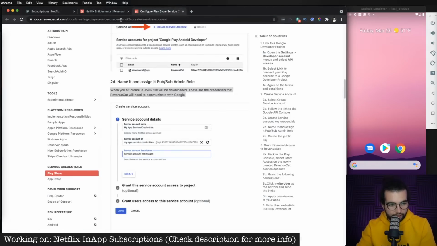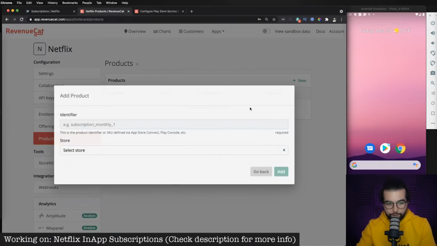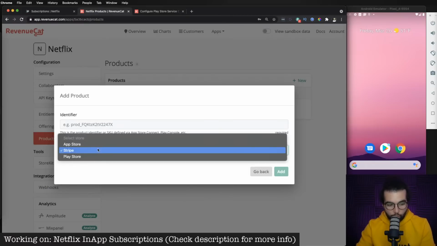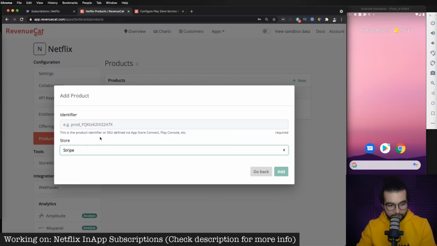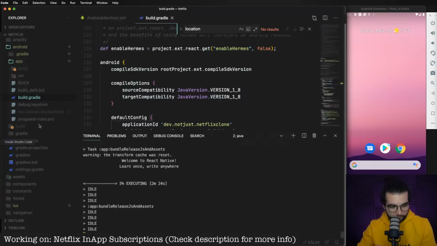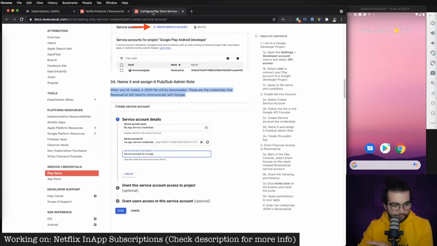So if we go here in the dashboard, we have a product, and whenever we set up a product, you'll see that we will be able to select which store we are referencing. And that's why this is a one-to-one mapping, so that the products in RevenueCat are attached to a product in the App Store or Play Store. And this is the actual thing that the user buys, the most simple thing in our hierarchy that the user buys. Where is the keynote?